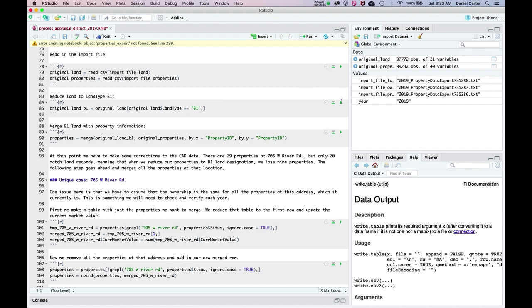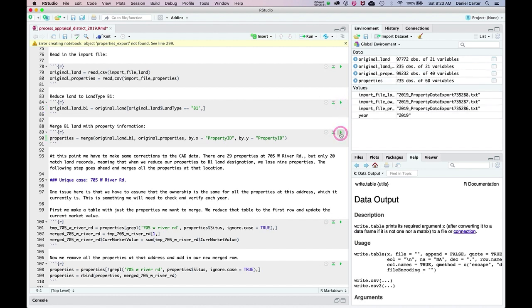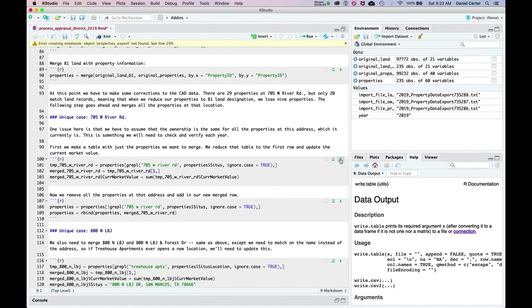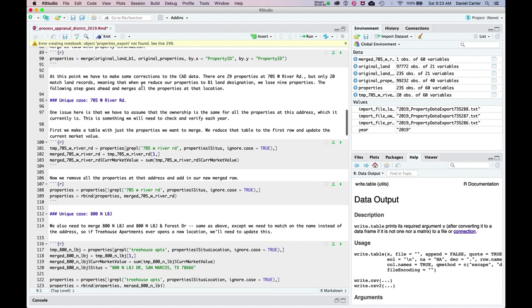This time, I'm going to run these one at a time because I want to see if any errors happen. You can run them all at the same time. At this point, we get into some unique cases where we need to change specific properties. The hope is that these work the same every year, so that once we've fixed it, we just run the same code to fix it again. If you get confused and run these again, it shouldn't really matter. I can't remember if I ran this one. I'm pretty sure I did.